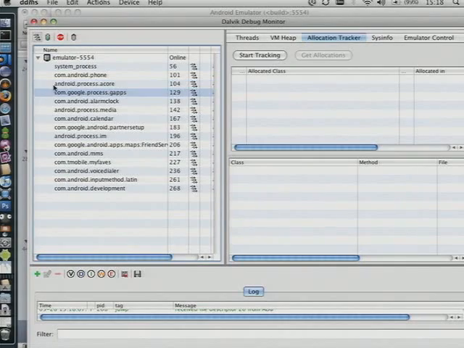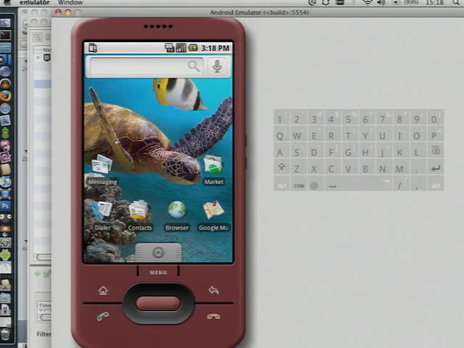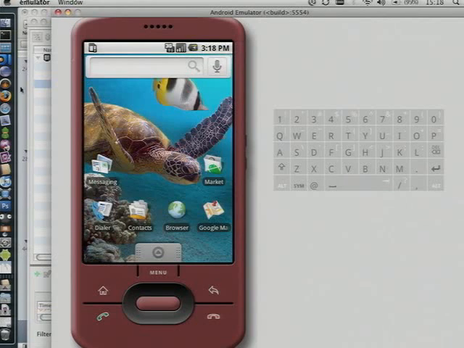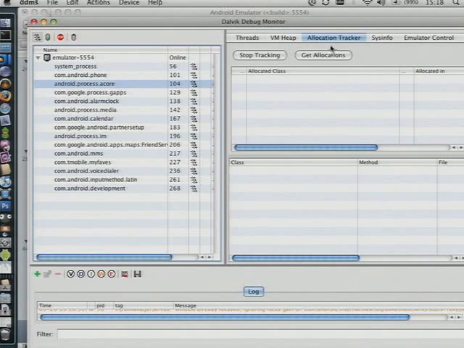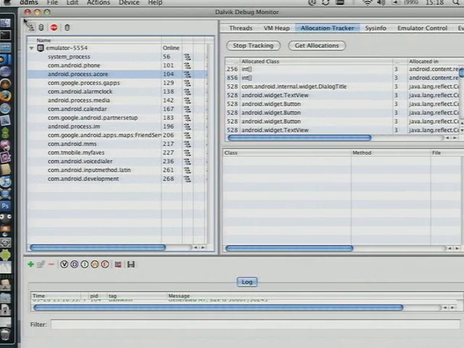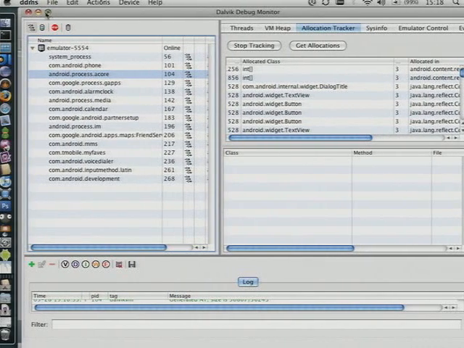Oops, forgot one step. So the home screen, you click Start Tracking. You go back to your device or your emulator, and you start doing stuff. So I'm using the application, everything's fine. Then I go back to DDMS, I click Get Allocation, and I get a list of all the allocations that the application did during that time frame.